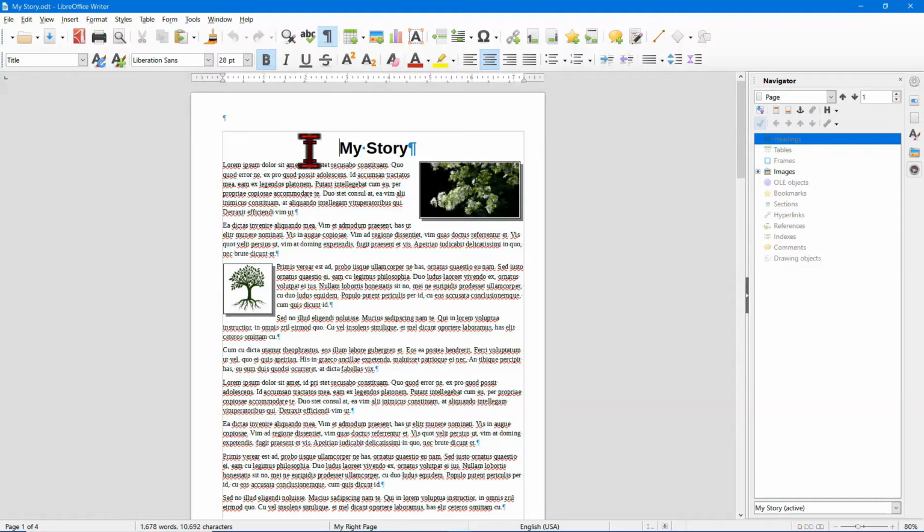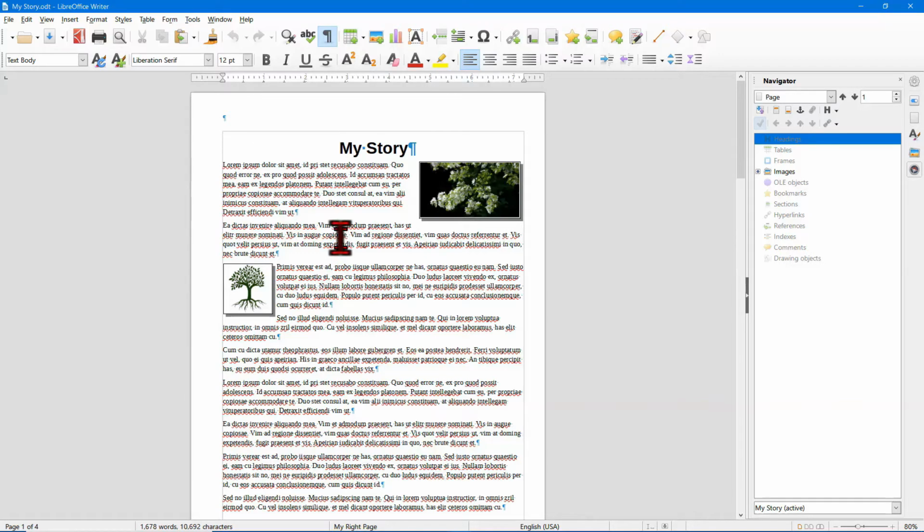In this project, we are again going to use different paragraph styles. If I put the cursor in the first paragraph, you'll see that it's using the title paragraph style. If I put it in any of these other paragraphs, you'll see that it's using the text body style. And I've just gone ahead and used filler text to illustrate the different parts of the display. You can see that there's a graphic that's been inserted with the text wrapped around to the left, and you can also insert a graphic with the text wrapped around on the right side.